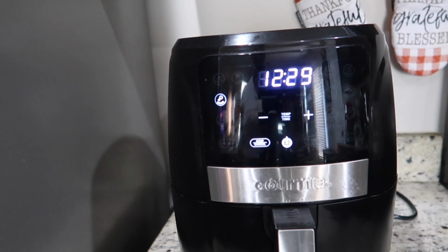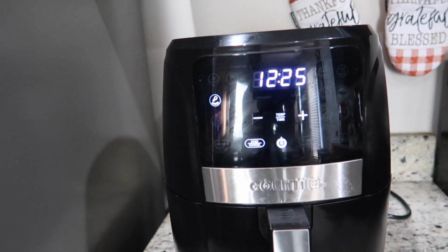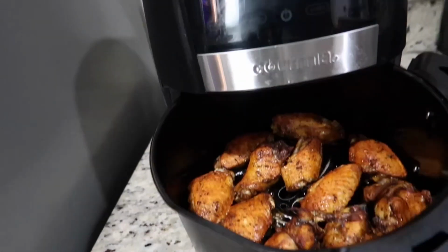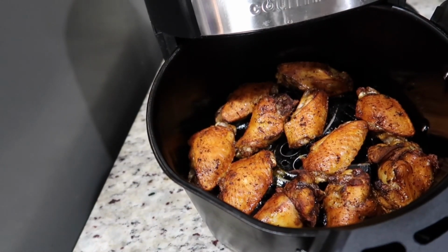So now the air fryer will tell me when it's time to turn. I'm gonna go ahead and turn the chicken. If you are not comfortable with the cooking time, you can go ahead and use your thermometer to test the temperature. Once it reads 165, you are good to go and it's safe to eat.